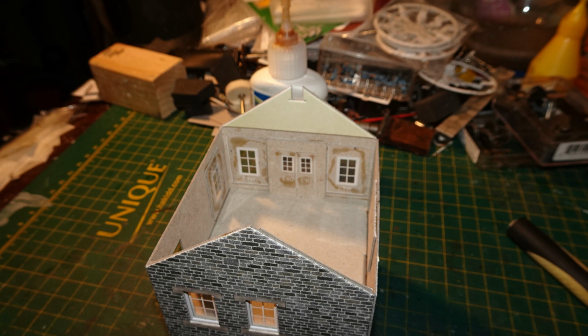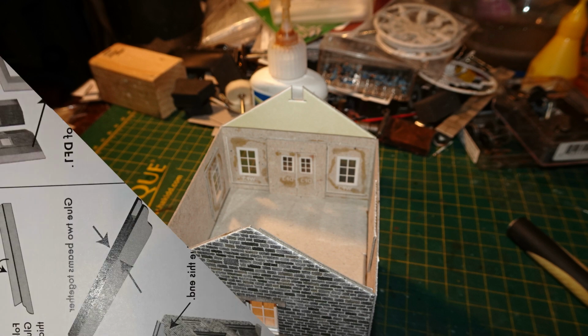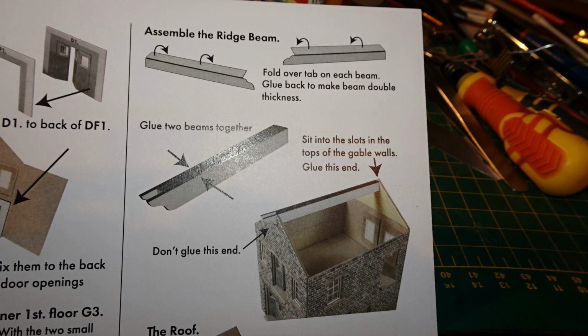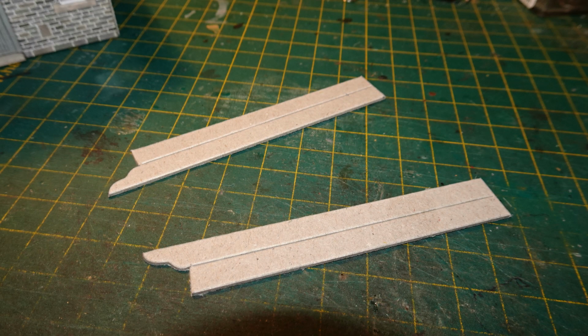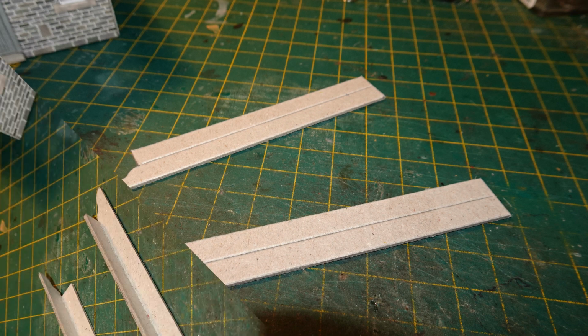Next, I glued those gable reinforcement pieces to the inside of the walls at either end. Tricky to get them aligned exactly. I got a bit confused by these instructions. I was searching for these ridge beam parts and couldn't find them on sheet A or sheet B. They were actually heavy card parts from that sheet. Here are those parts cut from that sheet.